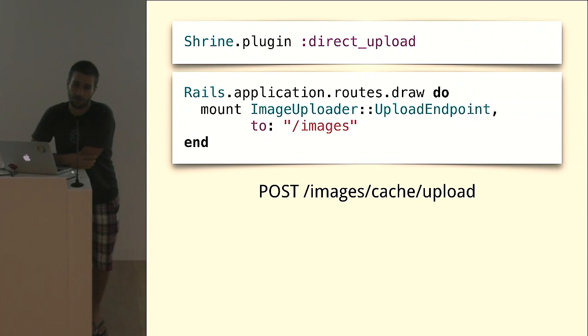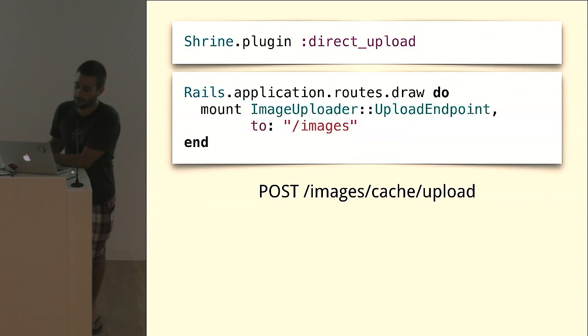Each feature is one file. And when you're not using a feature, you don't have to load the code for it, which means that Shrine is very lightweight, very opposite of all of the other file upload libraries, which include Active Support, which I really hate. I would like to choose if I want to include Active Support, because I'm not using Rails.